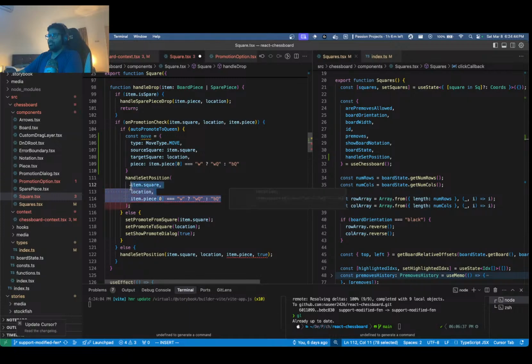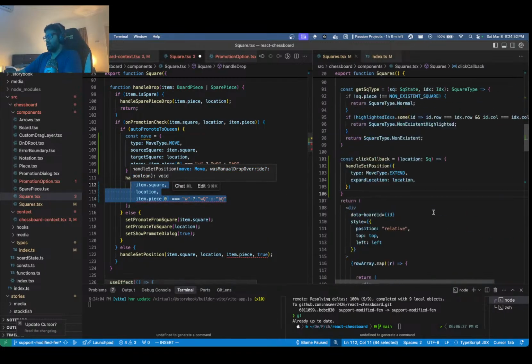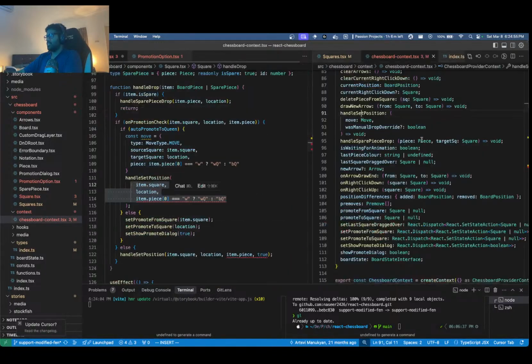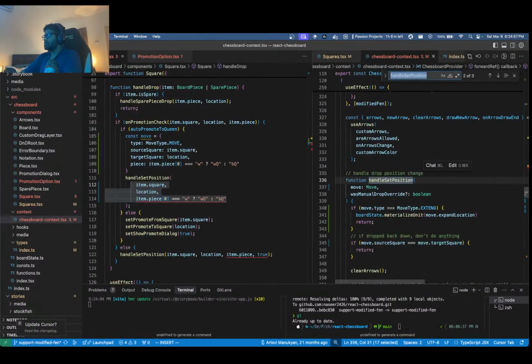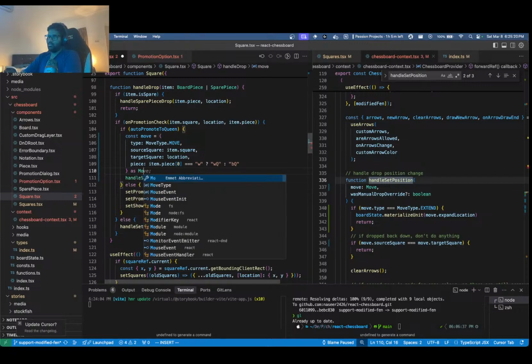Yes, and then we do move, comma, was manual override is false. Sure, I will not worry about that. Move as move.